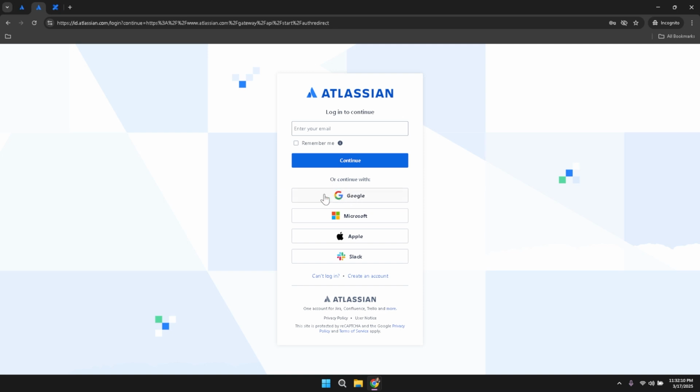Following the click on the sign in option, you will be prompted to choose how you want to log in. In this case, the recommendation is to use your account associated with a major search engine. By selecting to log in using your account associated with that search engine, you streamline the authentication process. This method eliminates the need to create a separate username and password specifically for Confluence. Once you choose this option, you will be redirected to a secure authentication page that verifies your identity. Confirm your account details and successfully complete the sign-in process. The security measures in place ensure that only authorized users can access your workspace, keeping your data safe and secure.